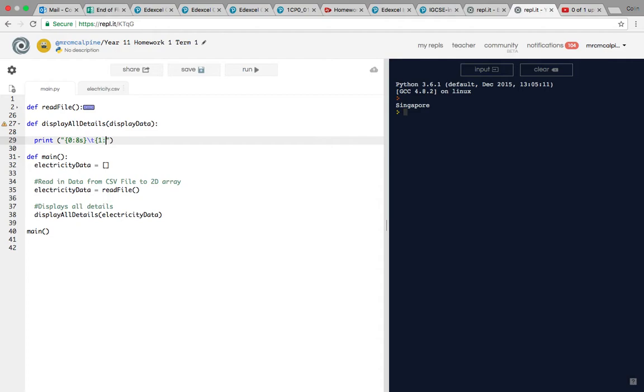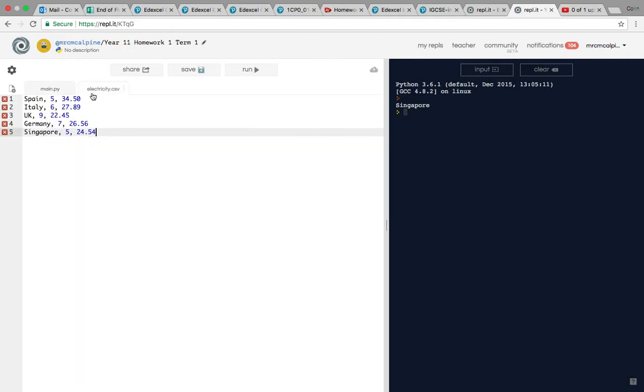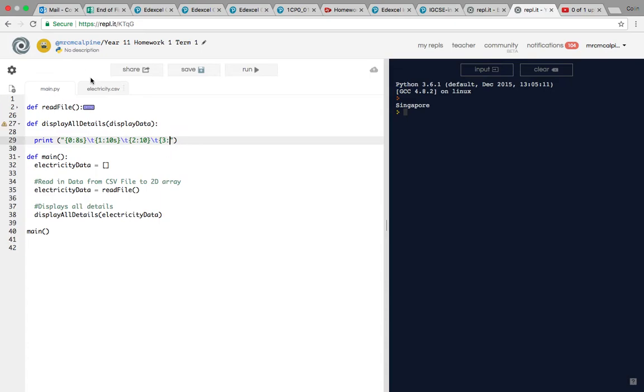So T1, let's just go for 10 characters with that one, and then another tab for the second object, and we'll just go for 10 characters in that one, and another one for the third item, and we don't need many characters for this. In fact, we only need those 3. So that should be fine.